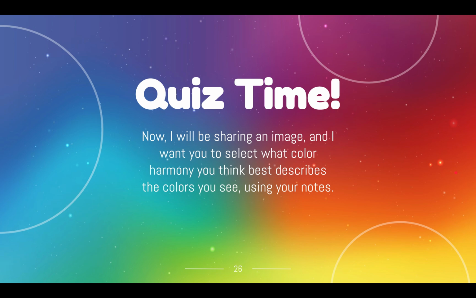All right, so the last part of this video is a short quiz. So now using your notes, I'm going to be showing an image, and I want you to give me your best guess for what color harmony is inspiring that composition, that design. What colors are they using, and then how does that work with the color wheel? So you can use your notes for this, but give me what you think.